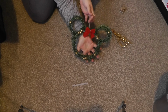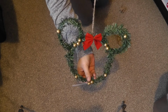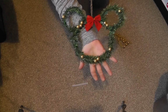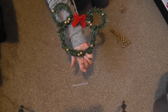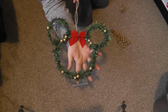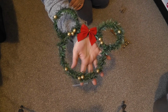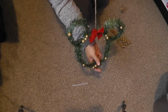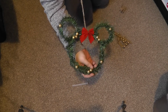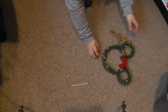And there we have it. Lovely Minnie Mouse. Oh! Minnie Mouse wreath. This cost under £1. If I worked it out, it'd probably be something like 75 pence to have made that, which 75p to £9 I think is really good. So that's the first one.